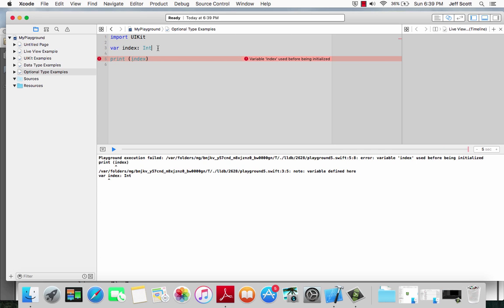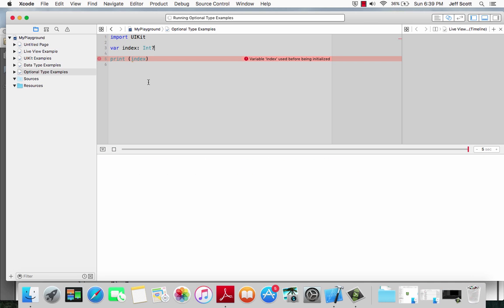All right. But if I come through here and I change this to Int?, now my error goes away. Now what it probably will eventually print is nil, and it does. What this has done in line 3 is say the variable index can either have an integer assigned to it or have nothing assigned to it.